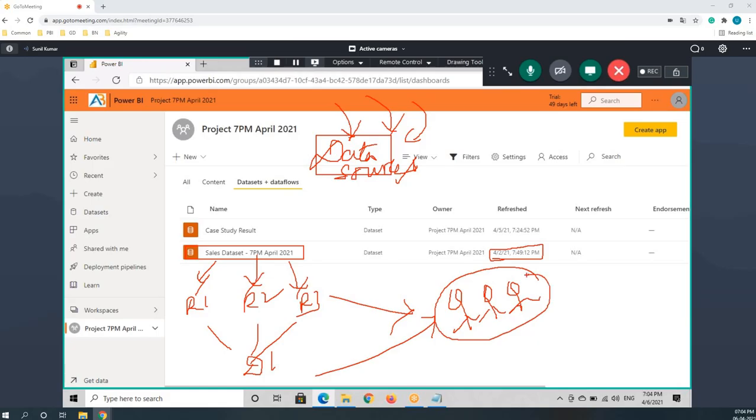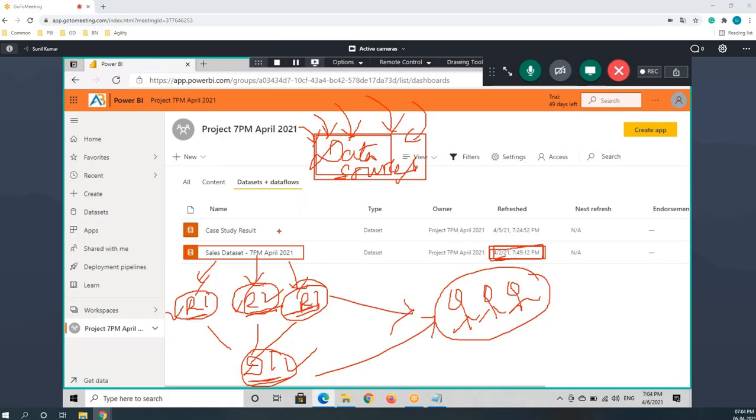So when the client opens the report and dashboard, he's expecting to see the new data. But every day when the client opens this report or this dashboard, it will show the data till 2nd April only. Meanwhile, from 2nd April to 6th April, you might get new data through the data sources, and the client is expecting to see that data in the reports and dashboards.